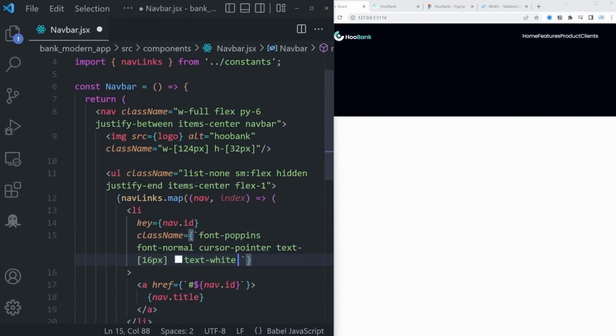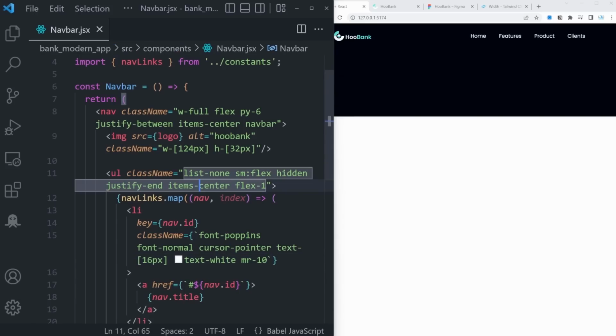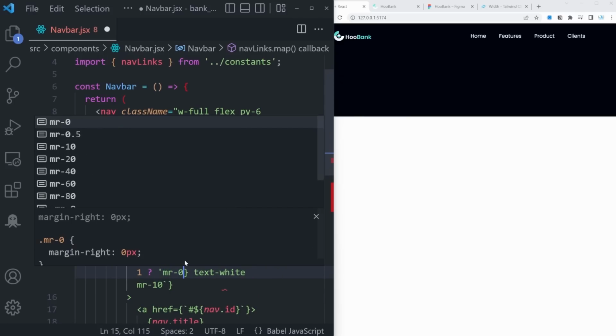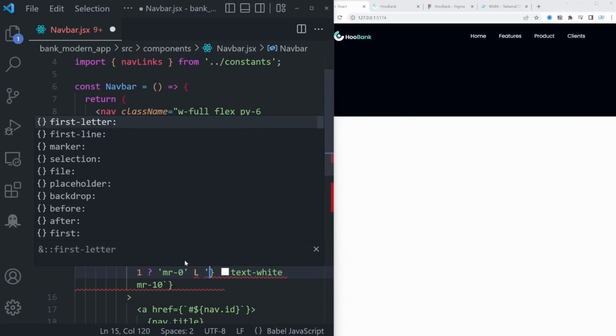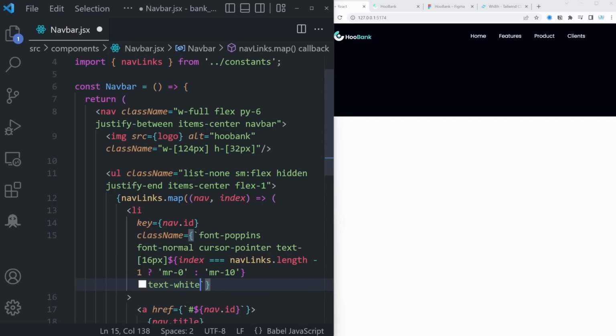Of course, we'll have to give it some margin. So let's say margin right is going to be 10. There we go. But now the client is going to have the margin right as well. And we don't want to have the margin on the last element. So we can open a new dynamic block and say if index is equal to navlinks.length minus 1. This means that it is the last element. Then we want to give it a margin right 0. Otherwise, we want to give it a margin right of 10, as we've done before. And now we can properly close this if I use the right sign right there. There we go. And we can remove the margin right from there.